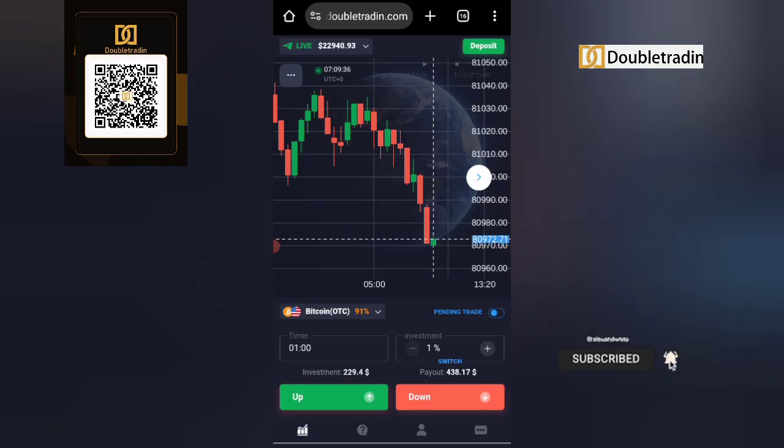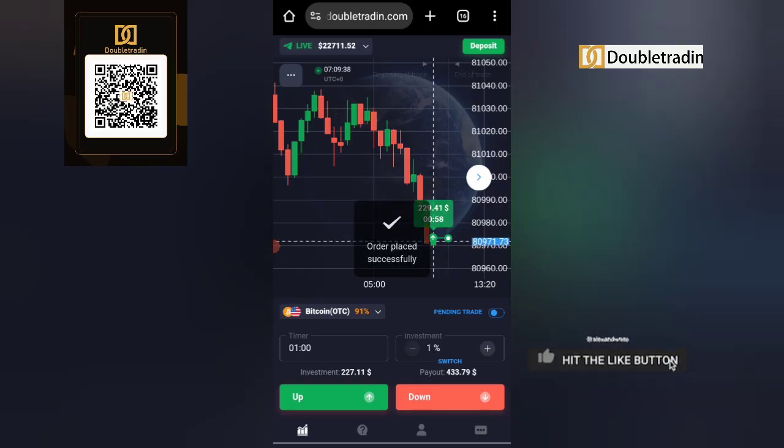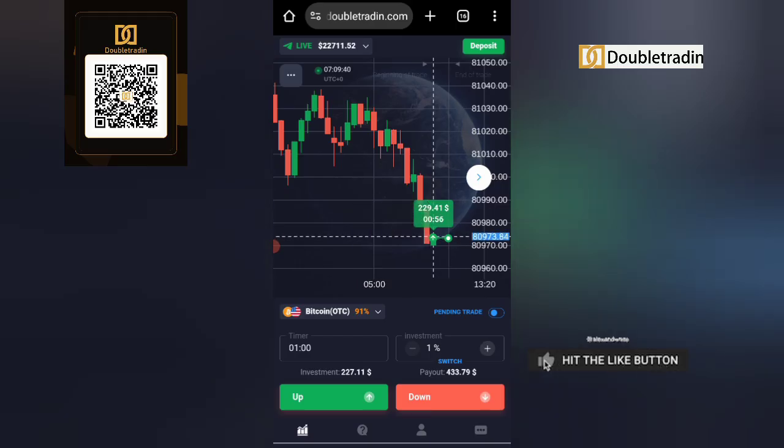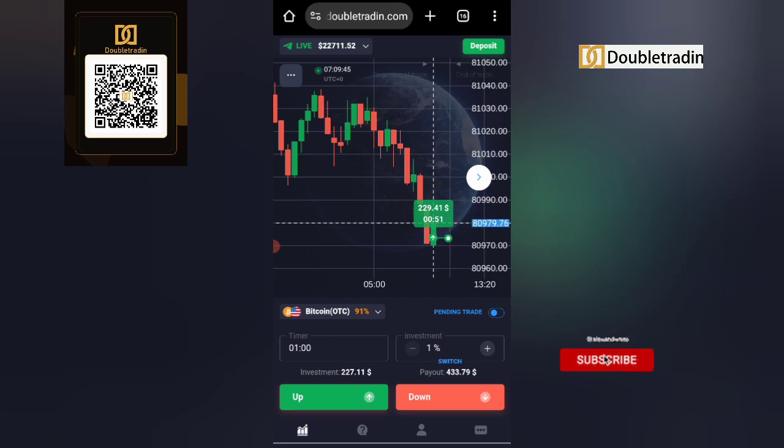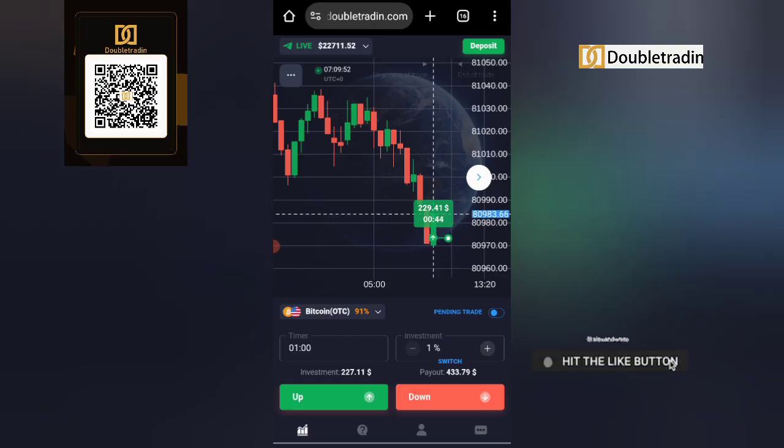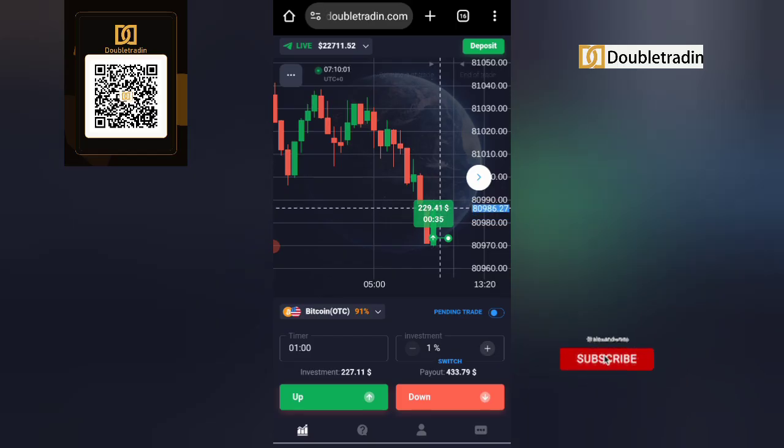So let's see if I can take one more trade here. Let me go up. Let me predict up. So we are going up, but let's see within the 1 minute. BTC is very funny. So the timer is what you are going to be using to either make profits or losses. I'm using 1 minute, so that's why the trade is faster like this. 1 minute is quicker.